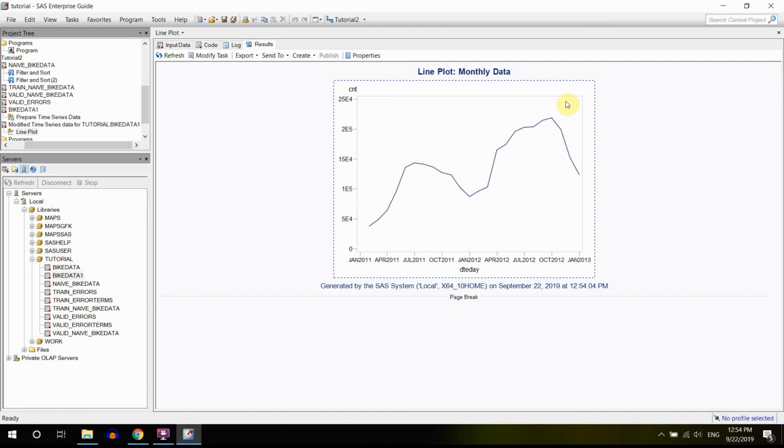That's pretty much what we can discover here, and it definitely indicates that there is some seasonality, because you see we have some fluctuations. So we have lower rides in the winter and higher rides in the spring, lower rides again in the winter, higher rides in the summer, spring, and so on. So that can indicate that there is some seasonality, plus we also have a trend.